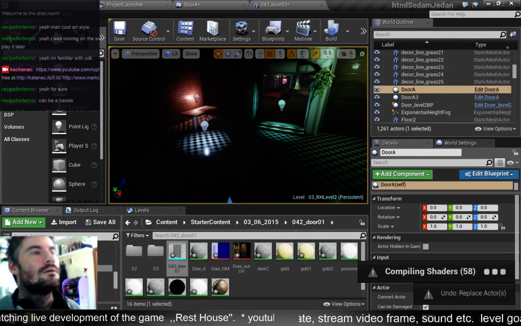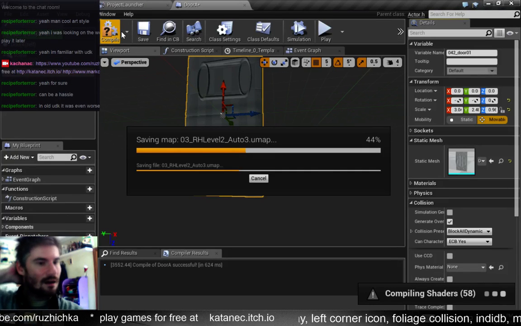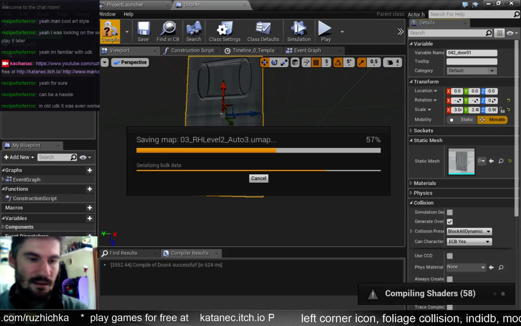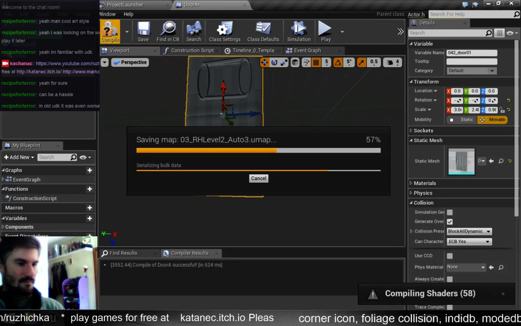I just tried to replace the door, but it's the blueprint. I shouldn't do that. We should change it here, of course, and compile it. Oh, yeah, hassle, struggle, yeah.